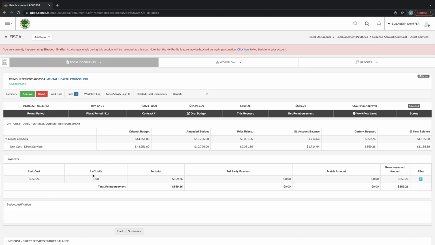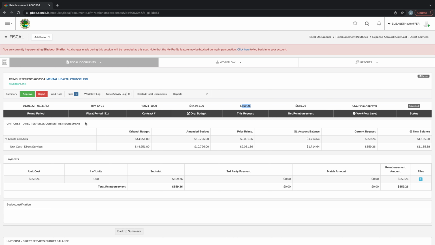So sometimes you'll see them put in 1 and the unit cost is this just to get this number correctly. These two numbers are multiplying against each other to get this number. So when agencies are putting in, it's a formula that automatically multiplies against each other.